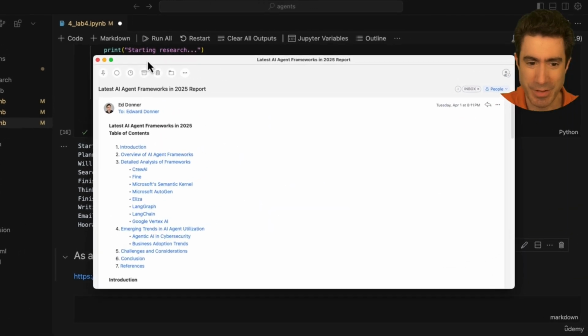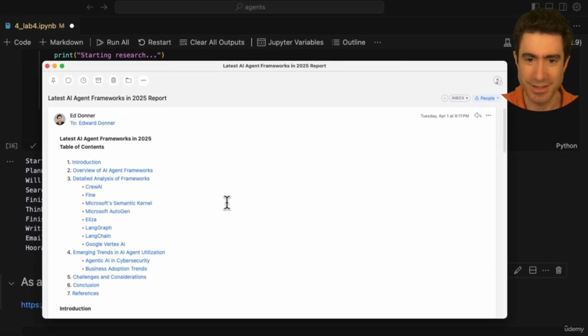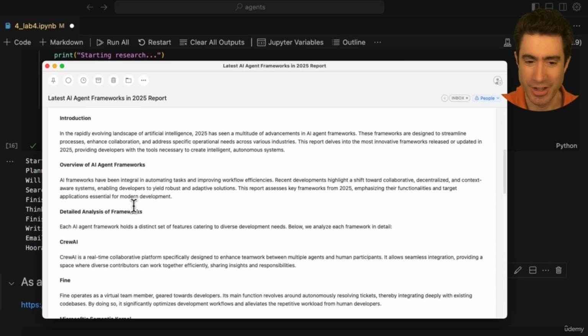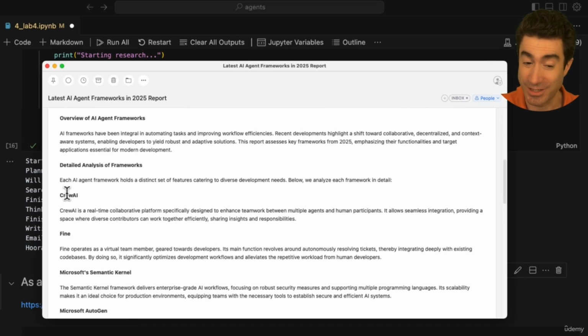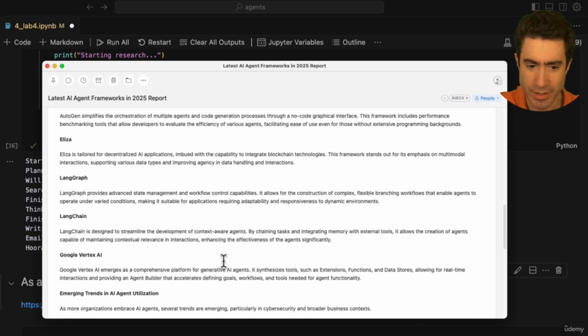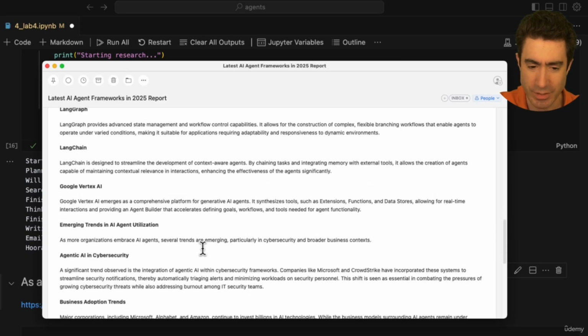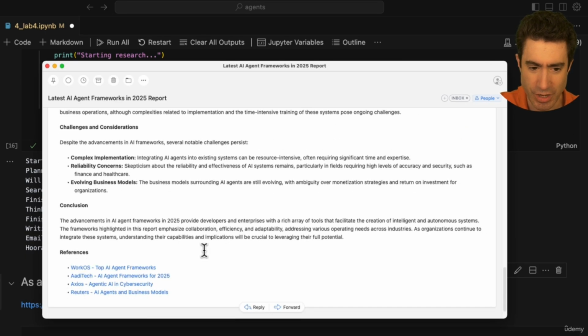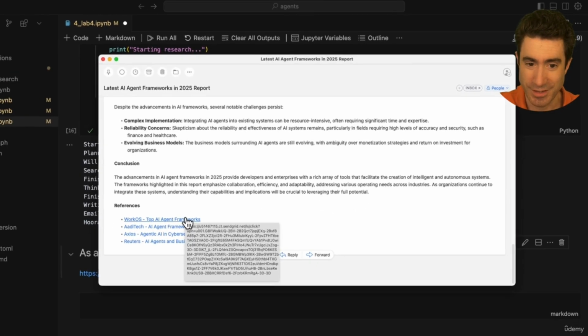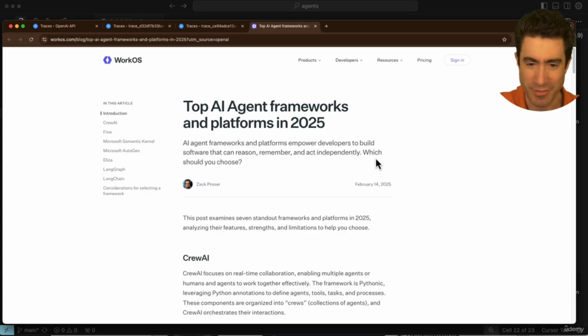And I received an email, and here it is, a nice HTML email, well formatted with a good introduction, an overview, detailed analysis, crew. It's now putting at the top, which is in fact what we'll be doing next week. Look forward to that. And then there's generally some great information here. I would say that there's a couple of misses, but it's generally done pretty well. And then at the bottom are some references with links, since it's an HTML email. And if I click on that, it does appear to work, which is nice.